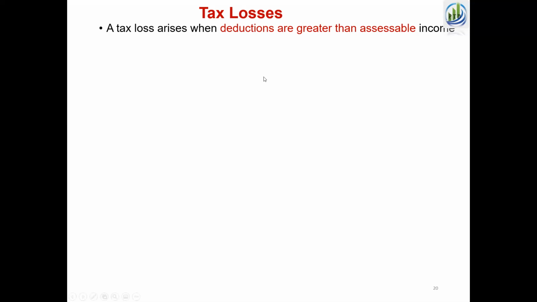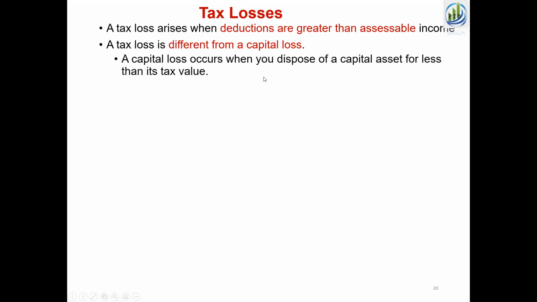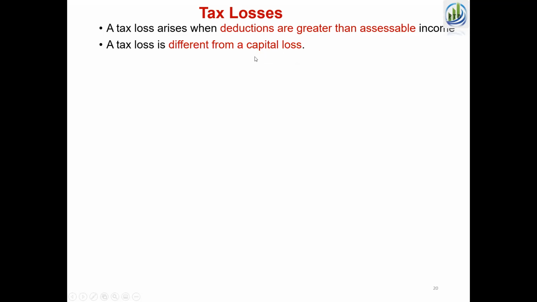Now, this is totally different from a capital loss. You remember a couple of weeks ago we talked about capital gains. When you have a capital loss, you offset it against capital gains, right? We have three different types of capital losses. We talked about that, which is totally different from tax losses.